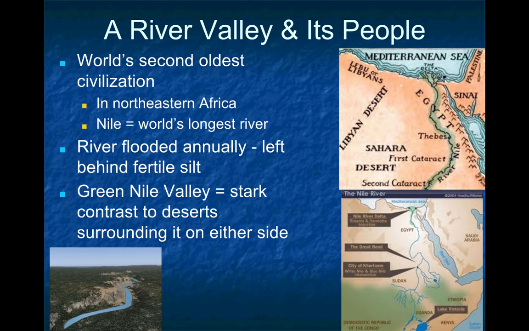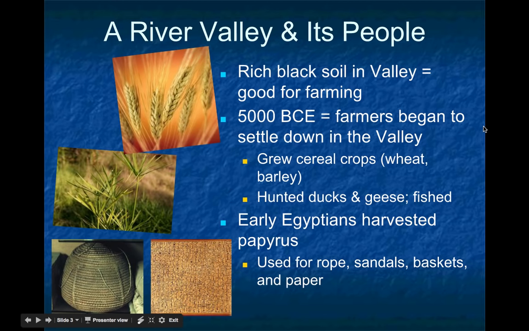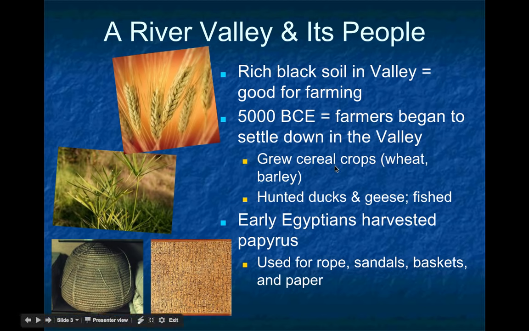The Egyptian Neolithic Revolution was slightly later than what we saw in Mesopotamia. In Mesopotamia, people started to settle and develop permanent agriculture around 8,000 BCE, whereas the Neolithic Revolution in Egypt was around 6,000 or 5,000 BCE — so a little bit later. The reason agriculture develops here is because when the Nile River flooded, it would leave behind very rich soil — what we call silt — which was incredibly good for farming.